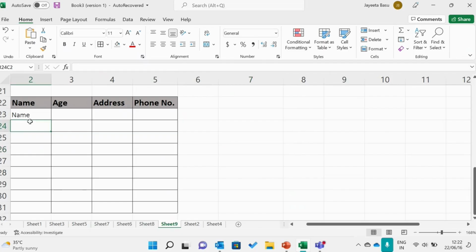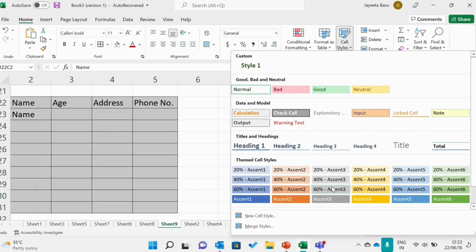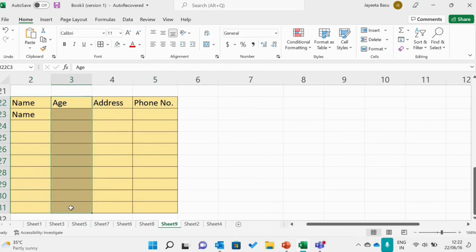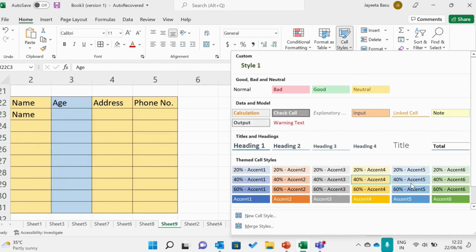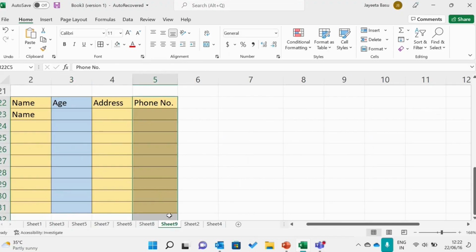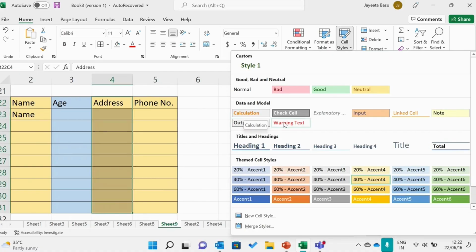So when you're filling this, let's say you want to select this, right? What you can do is you can go here in the home ribbon button and apply a cell style as well. For example, let me take this style, right? For this one, I can also select a different style as per my requirement. And I can keep on doing the same thing, using colors, which I will be able to customize as well. So what you need to do is, let's say you want to change this, select the cell range, go here to cell style. You can select here as well. You see how it is.